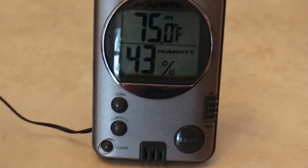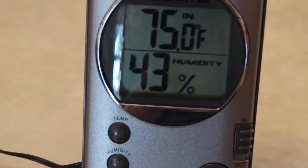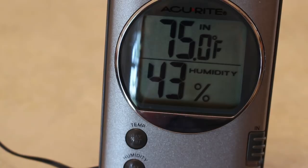Now you can easily measure the relative humidity in your storage area by using a hygrometer like this one. You can get these for $10 or less on Amazon or at Walmart, I'm sure a lot of other places as well. So the bottom line here is to make sure your storage area is dry. Okay, so to review, the storage area needs to be clean, cool, dark, and dry.